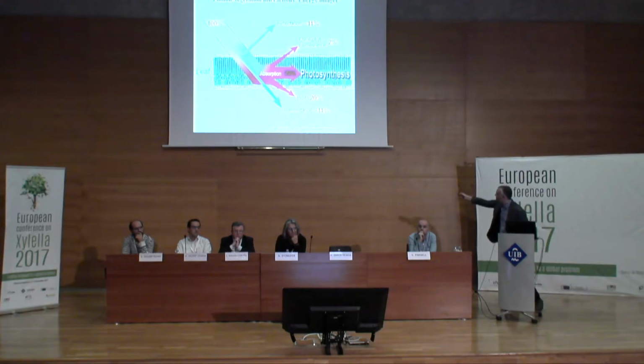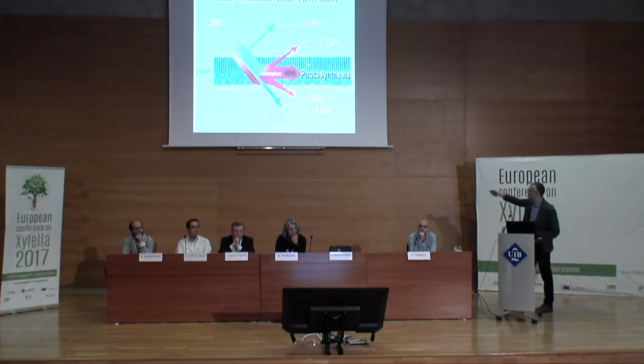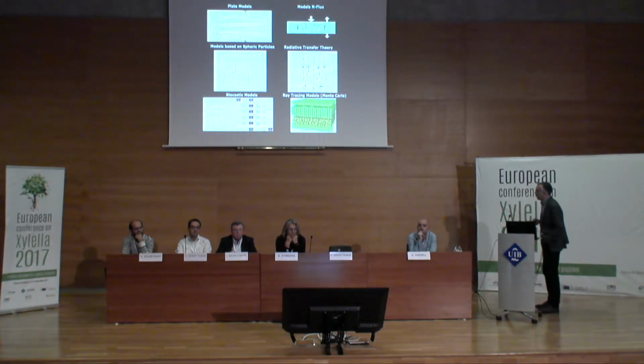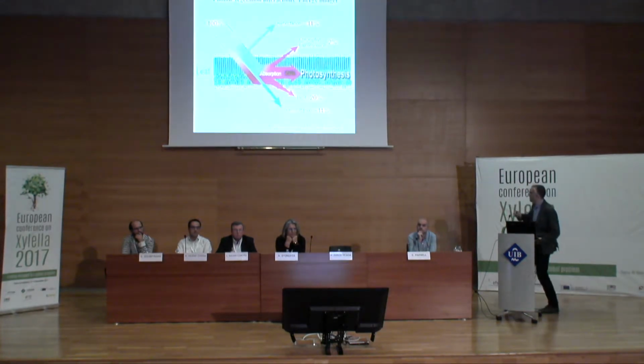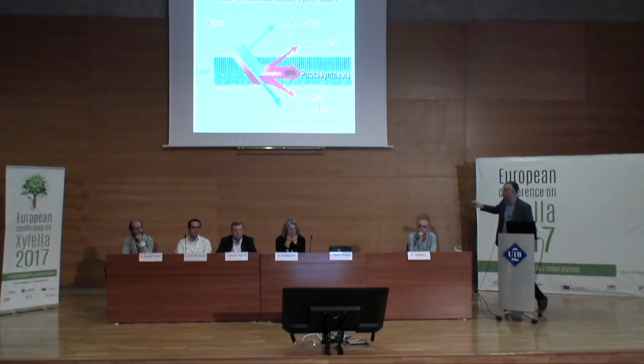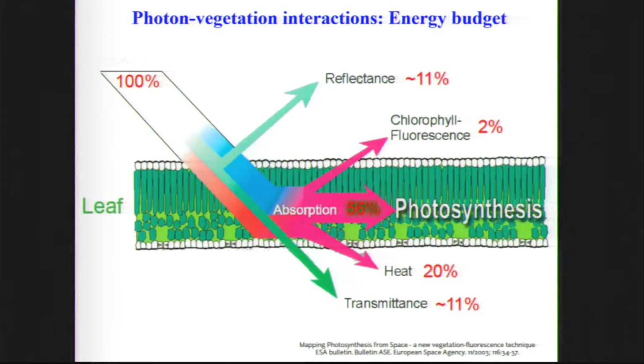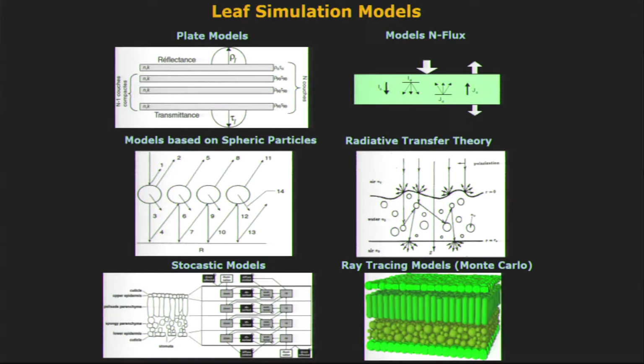So if from remote sensing we can get reflectance, chlorophyll fluorescence, and temperature, for every single tree, for example, if we are talking about trees, then we can get into what we call plant functioning. And we can understand, or we can retrieve and assess this plant functioning in the context of, in our project, Xylella fastidiosa effects. How do we do that?